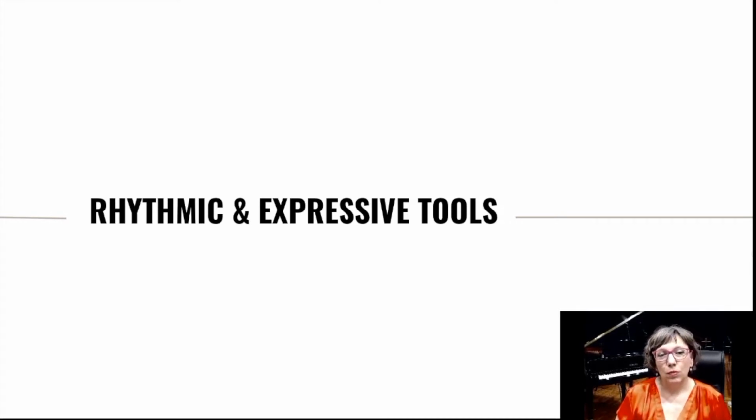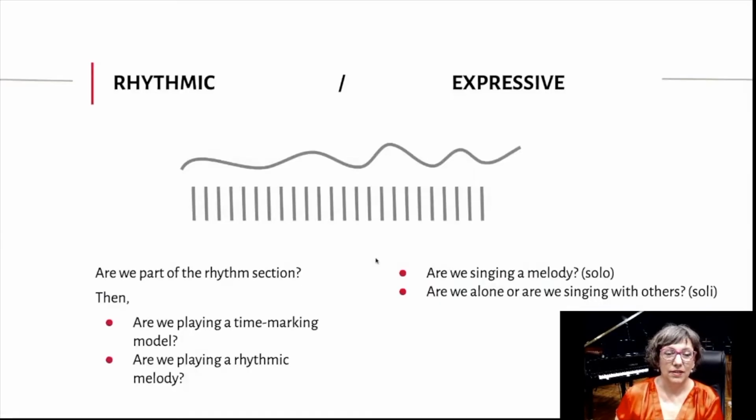This is the most important thing: we need to identify when we are talking about a rhythmic part, a rhythmic melody or a marking model, or if we are in the middle of an expressive phrase. When we have tango music, we need to consider that rhythm and expressive manner have to be played totally differently. So we have different rules for each of these two parts.